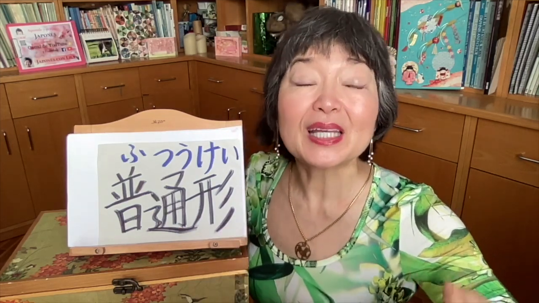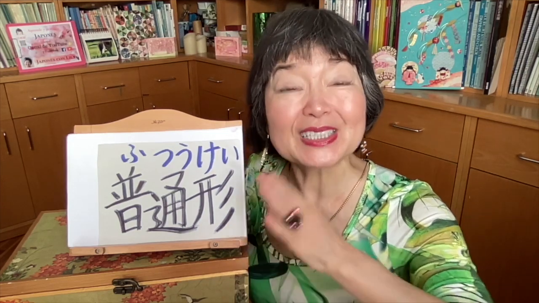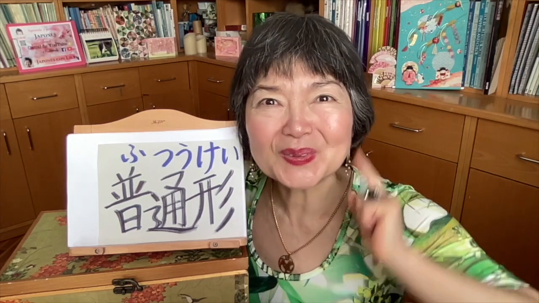Today we learned a conversation in 普通形 style among family members and among very close friends. You know, in the last part of my video, I speak only in Japanese with subtitles. So this time I usually speak in 丁寧形, but today I'm gonna speak in 普通形. So please stay and listen to it.